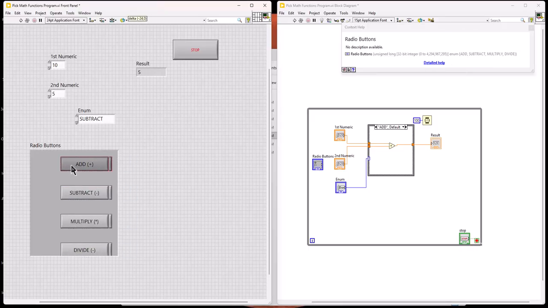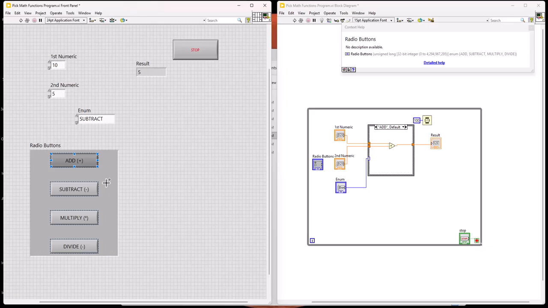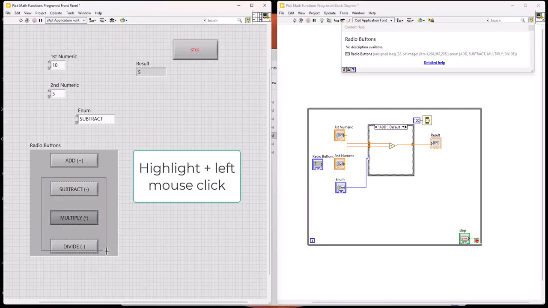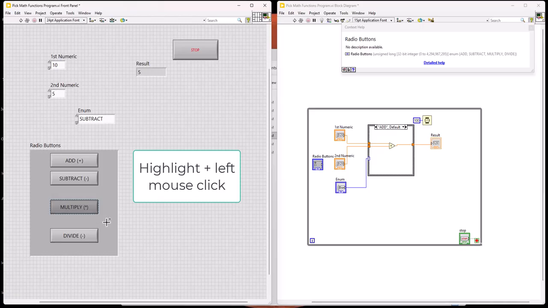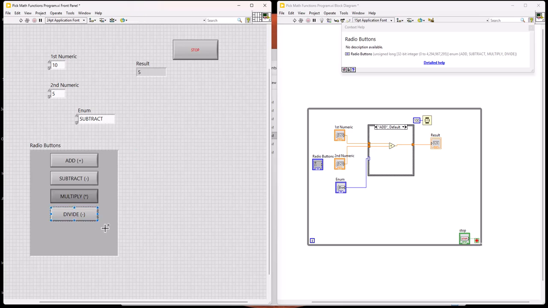Highlight again to bring it into view. And here's kind of a neat trick, is to highlight. We'll move them closer together. Then reduce the size of this box.